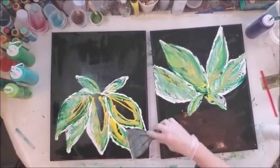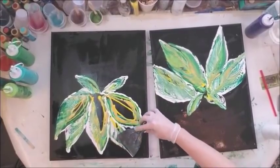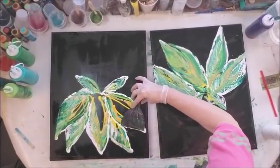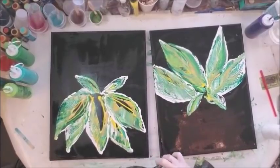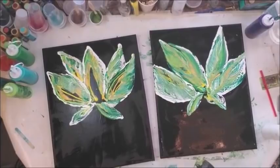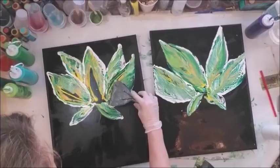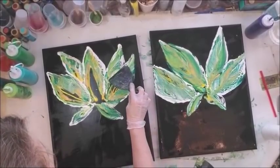The gist is to make it feel tropical and kind of abstract, so it's not about making it look real. I've been a realistic acrylic artist for 20 years, and this is what I enjoy about this kind of painting: it's not realism, it is freedom to let the paint do its magic by itself, kind of. You're just helping it along, but the paint is creating the magic.